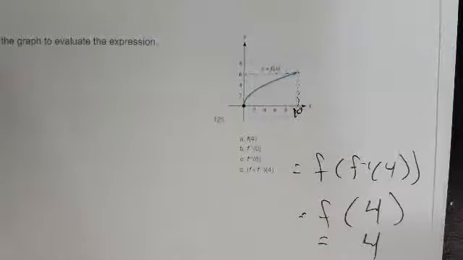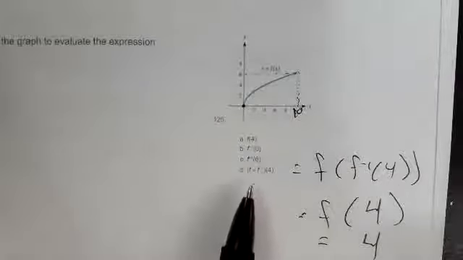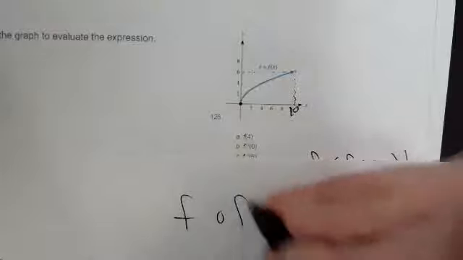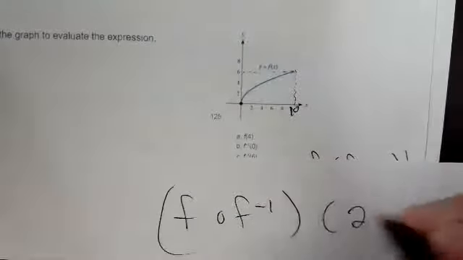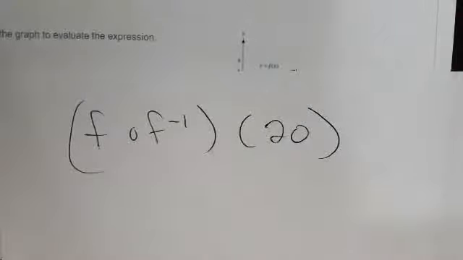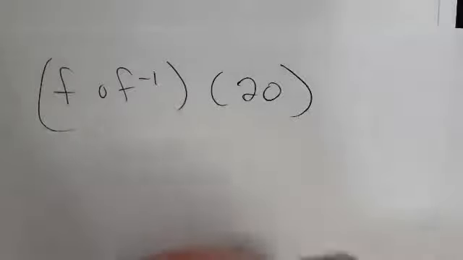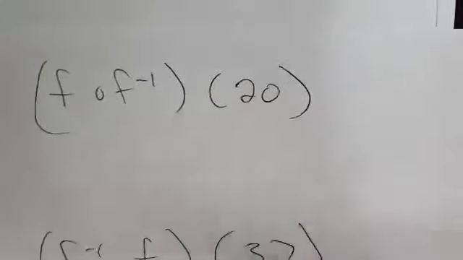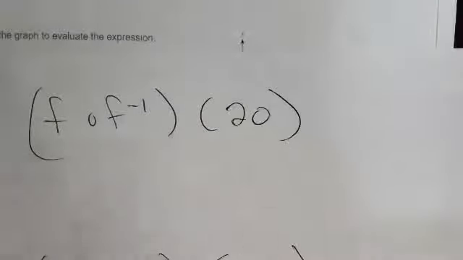And I think it said to check whether something was an inverse earlier, and we didn't, did we? I think I skipped over that instruction. What do we know if we compose the f and the f inverse function? And what if I give you f inverse of 20? What is that going to give you? Or f inverse of f of, I don't know, 37? What is this going to give me?